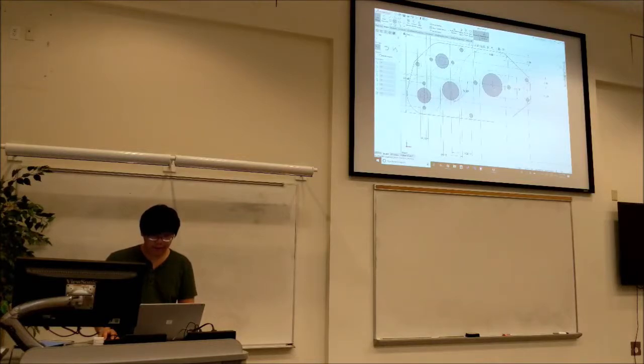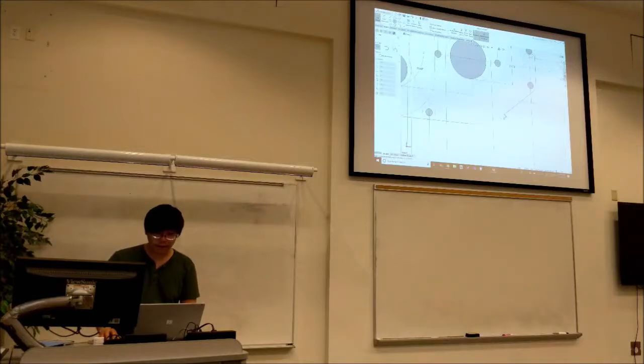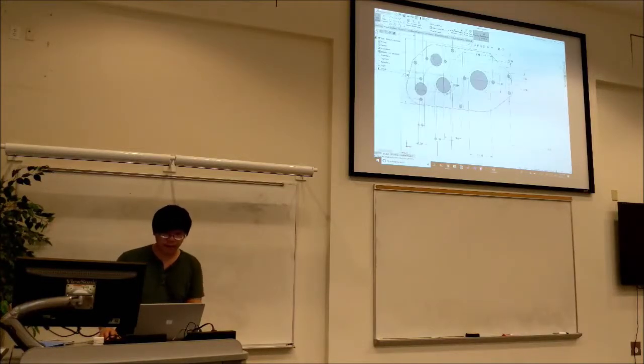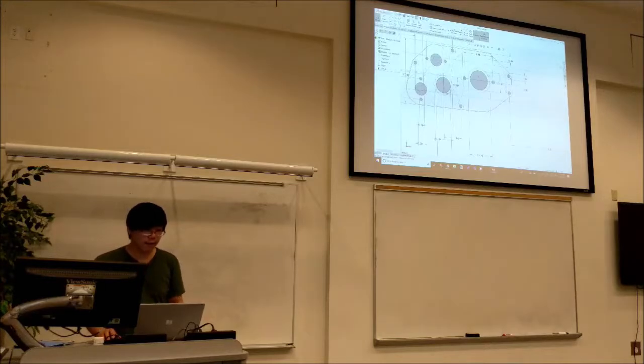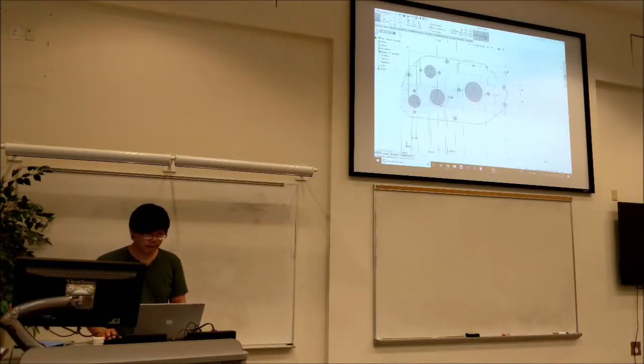And after this is done, we'll extrude this to 1/4 inch, and that'll be our first gearbox plate. And then we can put it in assembly, duplicate it, and we basically have our gearbox plates done.